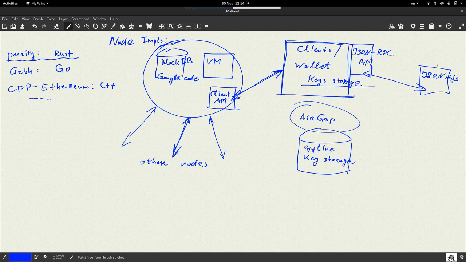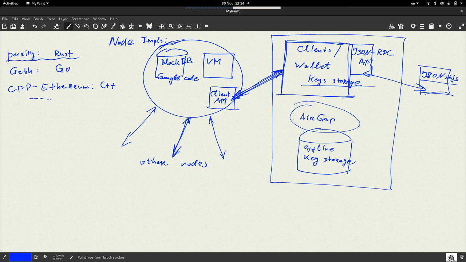Because in that case, your software, which produces the JSON object, must act as a client, for example, with respect to key storage. It is undesirable. It's better to leave all this secure key storage functionality to a standardized client, well-tested, dependable, and so on. And if you need any scripting capability, then you submit this JSON object based scripts to the client, and the client is already executing an internal connection to the node, and the node executes connections to the peers. Then the typical node architecture in Ethereum.